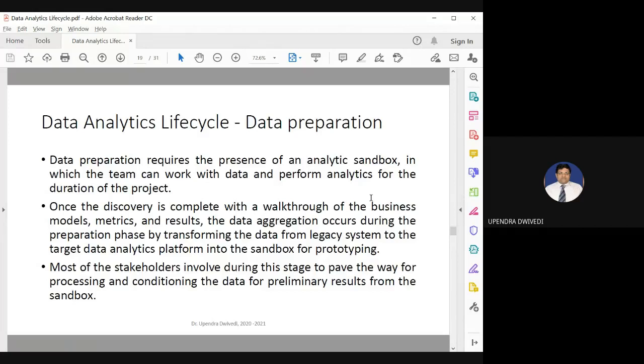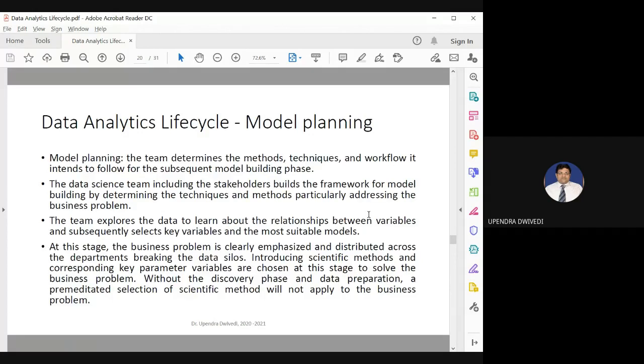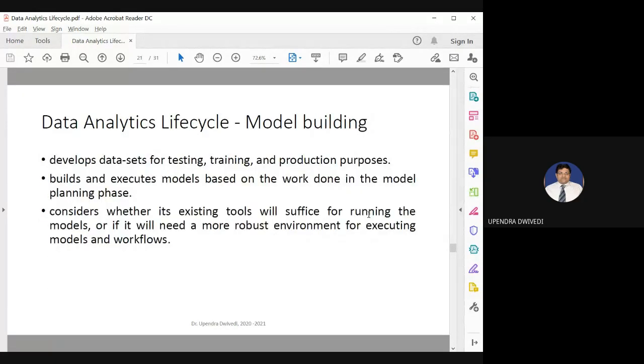We'll convert our source data to the target platform data. In the model planning phase, we'll define our model that is relevant to the organization. We'll define the relationship between the variables. We'll define the method, technique, and workflow. In the model building phase, we'll define the testing, training, and execution environment of the model, and the workflow of the model.